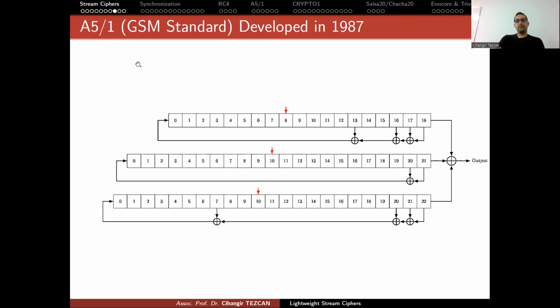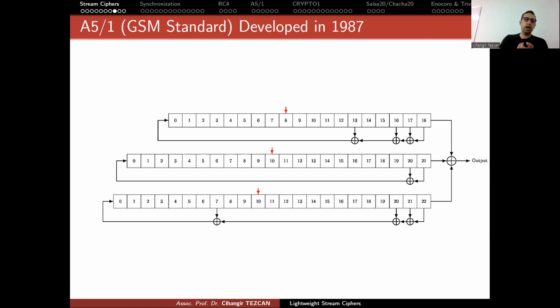Since this is a very old standard that was used in early mobile phones, today we are still using it in some cases. As you can see, this is a very simple design. When you start talking, your voice turns into plain text, and it is XORed with this output and provided as ciphertext. The person who is going to decrypt your voice should also have the same internal state so that they can provide the same output, XOR it with your ciphertext, and obtain your voice as plain text. This is the whole idea behind key stream generator stream ciphers.